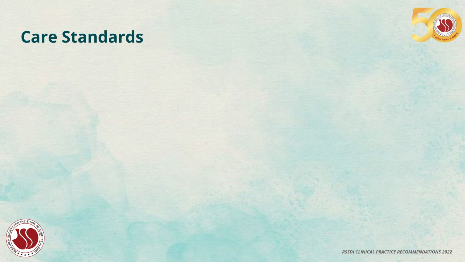Now, the whole document is divided into 2 levels of care, 2 standards of care. One is the recommended care and the other is the minimal care. This is done because we have resource constraints in most parts of the country, and we have to have a minimal level of care also recommended.